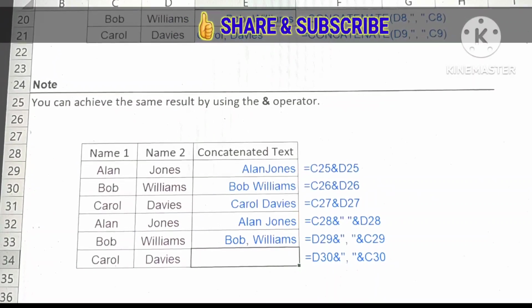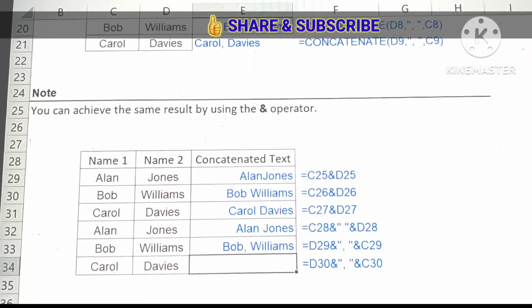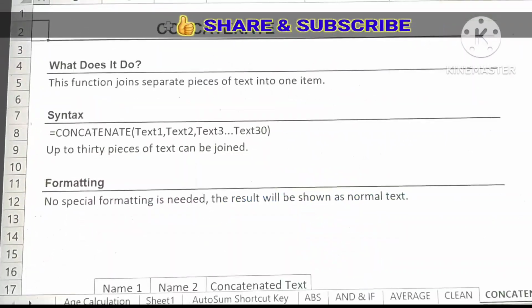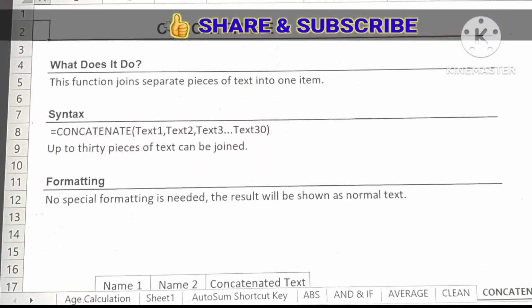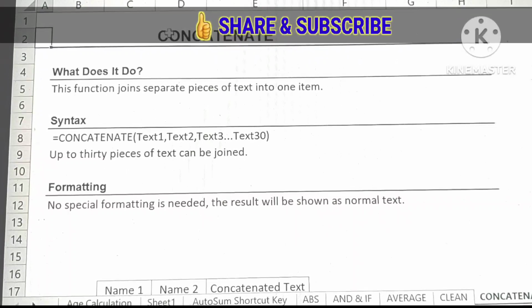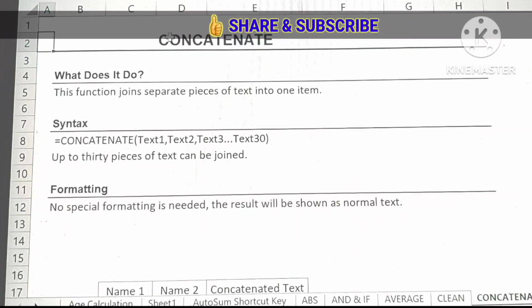We'll get Bob, comma, space, Williams, and if you copy the same formula to the cell below, we'll get the same kind of output. So that's it in this video. Today we have learned how to combine separate pieces of text from different columns using concatenate and the AND function.